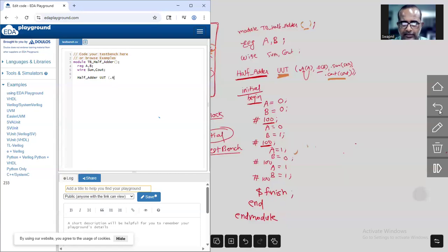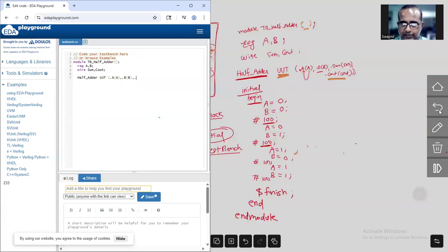Dot A in bracket A, okay, that means A किसके साथ में कनेक्ट हो गया? टेस्ट बेंच के A के साथ में. So dot B in bracket B, okay, then what is that?